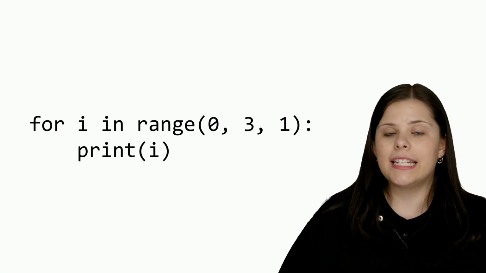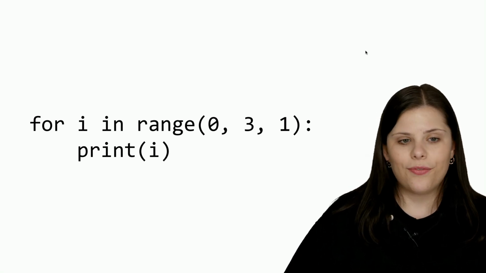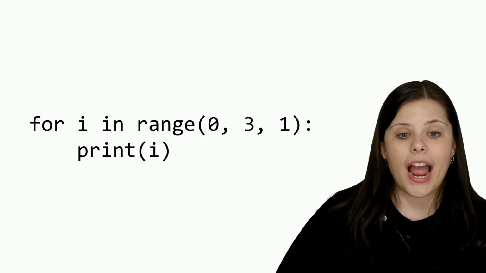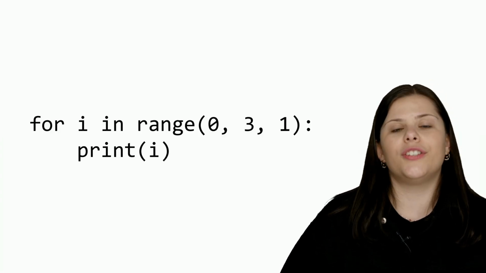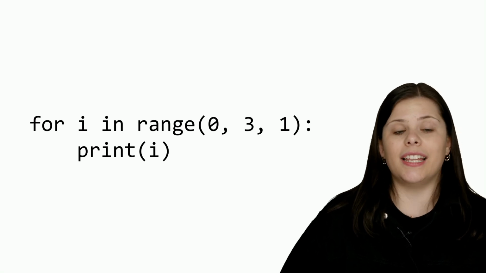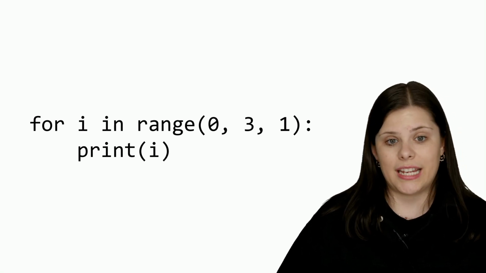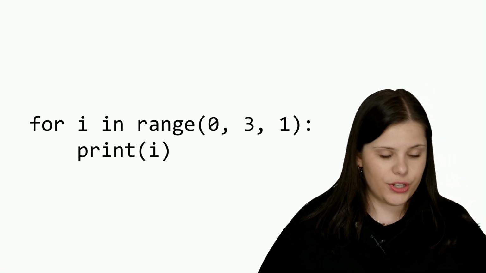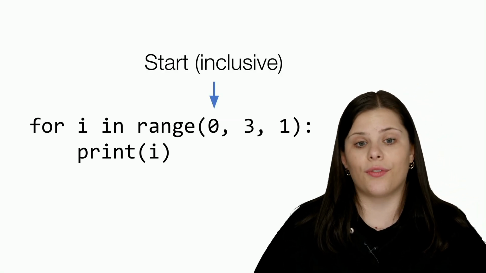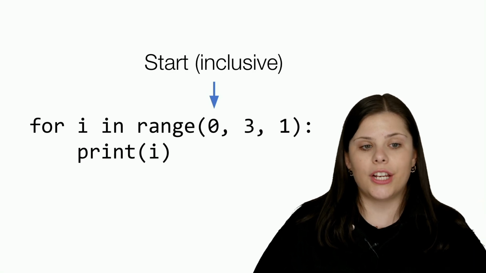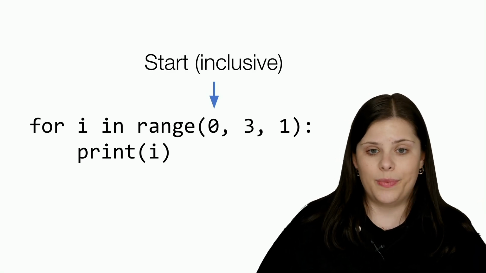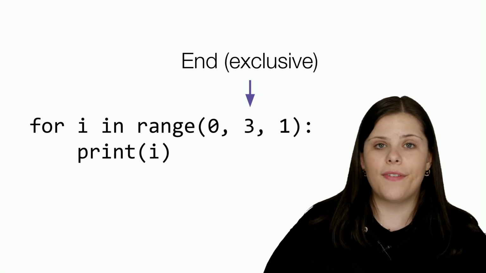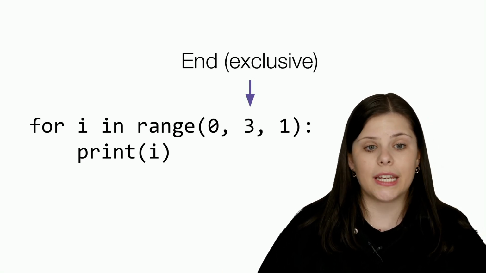So again, syntax is very similar. If before we had for int i equals 0, now we just have for i, right? We don't have to explicitly tell Python that it's an int, and where to start is what range is going to tell us. The way that range works, it takes in 3 arguments. The first one is start, and it is inclusive, right? So if the first argument is 0, then the first value of i will be 0. The next argument is end, and it's actually exclusive, very similar to how we did for loops in C.